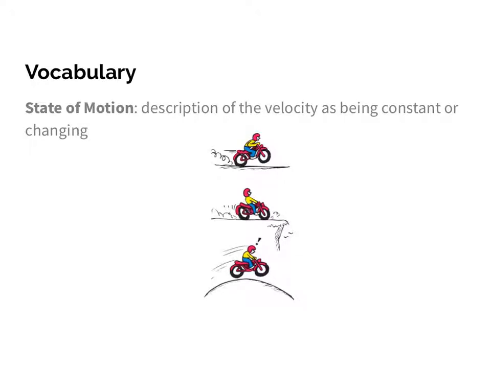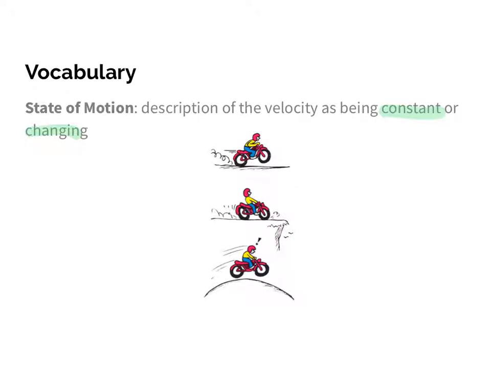So understand that when an object is moving, we can see an object's velocity as being constant or changing. This is stuff that we focused on in our first unit. Things being constant means they're moving at a steady pace, as shown maybe in this first picture. Or when things are changing, we can look at things either speeding up, as we see here, slowing down possibly, and then possibly changing direction.